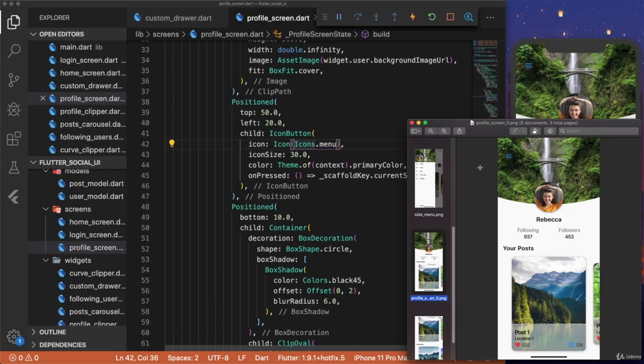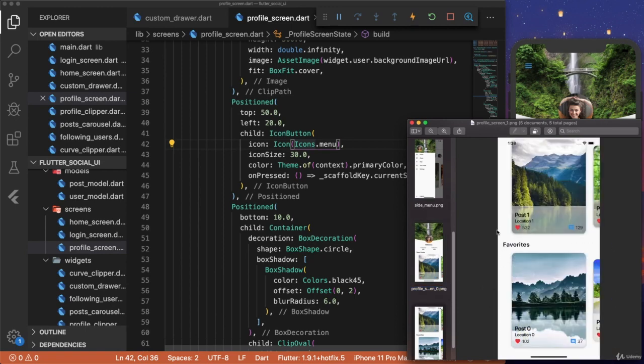Let's finish up our profile screen. We can see that we have a text widget here, and underneath that we have a row widget, each with its own column, where we have a text widget and another text widget. And then below this, we have our post carousel, and because of the way we made it, we're able to just pass the data in, and it'll create the post carousel instantly for us. And we also have another post carousel, which are our favorite posts below that one.